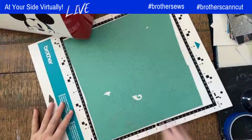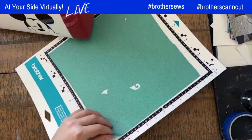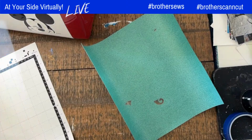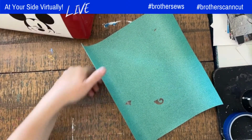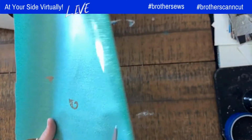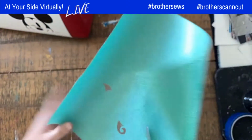So I checked that before I lifted off the mat, because once I've lifted this off the mat, I can't recut it. Once it's off the mat, it's done. It's what it is. I would have to manually make adjustments with, say, my scissors or something like that to get that fixed. And I am going to cut around carefully so that I don't cut into a pattern.